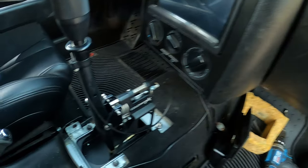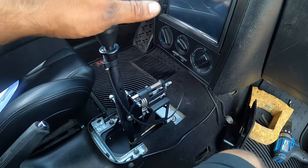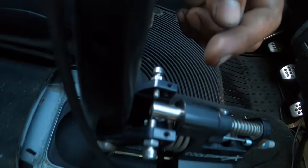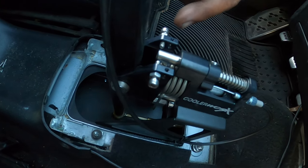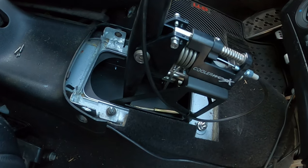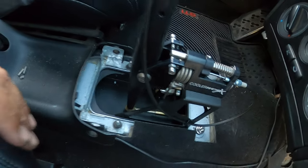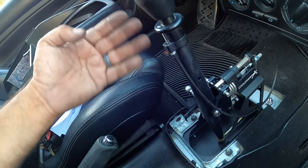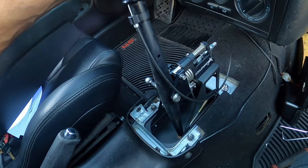While Ray's in there checking that the gears are going in and we're shifting, these little bolts here that they provide you, like a little batch of these, you see these right here? These little bolts have an adjustment. This is what prevents you from going too far on your shift, so that you don't go into the wrong gear for first and reverse especially. That's why you have to make sure you have your buddy with you to get you in there, because that's first.